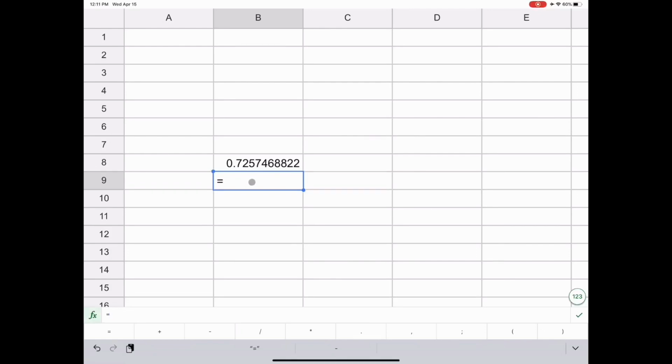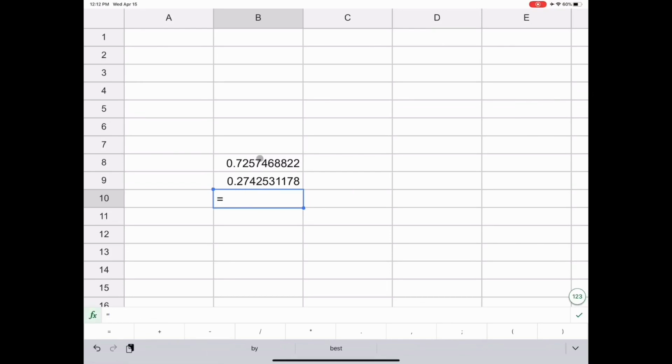And you do the same for the probability to the left of 15. So NORM.DIST, open bracket, asks you for the x is 15, comma, mean is your 18, comma, standard deviation is 5, comma, true for cumulative. And then you close the bracket, enter, and that will give you the probability to the left of 15.